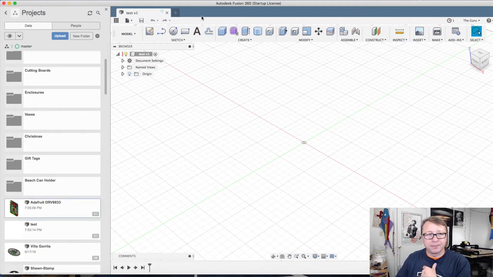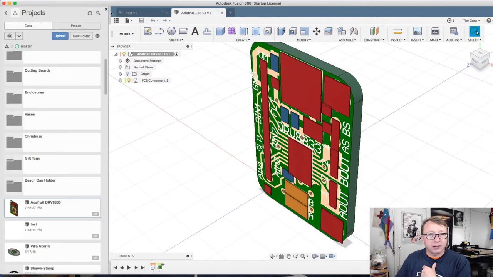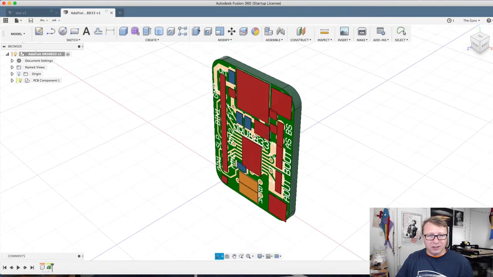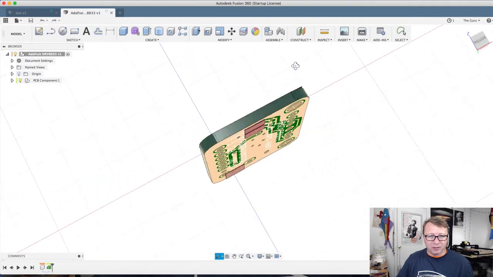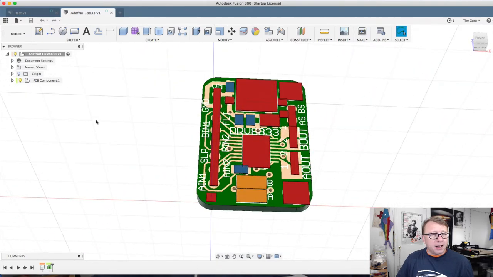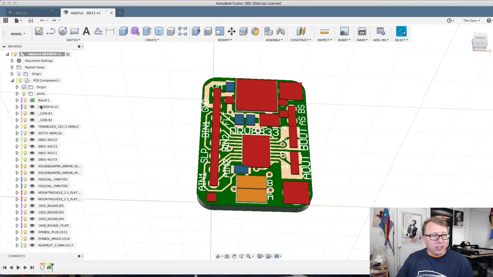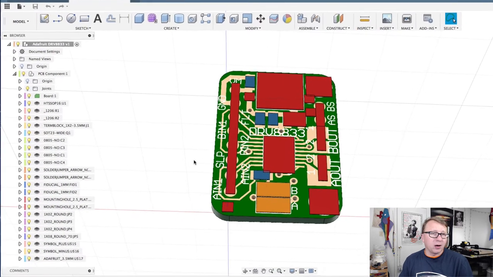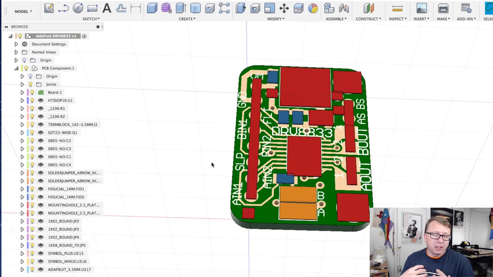So I'm going to double click this. I'm going to open the part. Let's close that control panel here. You can see here, the part is, for whatever reason, they stick it on edge. That's okay. It doesn't really matter from our orientation perspective. And I'm going to expand this tree here to show you what's going on. So the only part we really care about, at least from my perspective right now, is the printed circuit board itself.